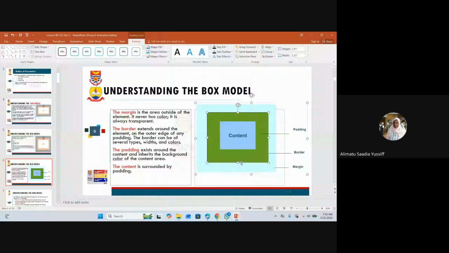Okay, but all other elements also have border. So the border can be of several types, width and color. The border here can be dotted. I can say that CSS should make it dot around the content, around the padding. The border here can be dash. So I will make it dash around this. So that's what we mean by it. The border can be of several types.